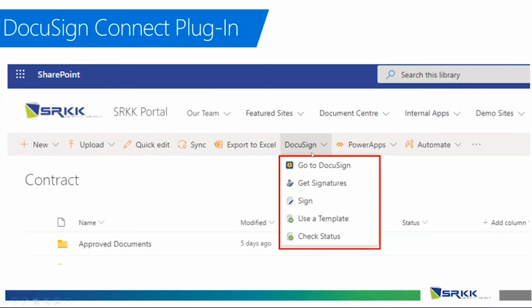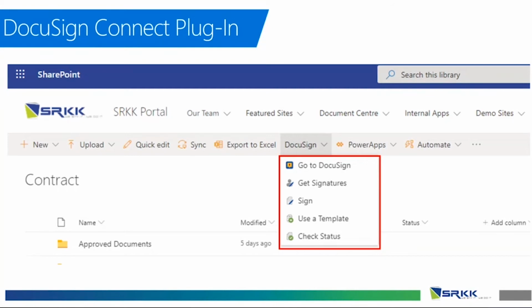From the DocuSign side, you have a few options. One is Go to DocuSign, which integrates to the DocuSign website and opens up DocuSign when you click it. You can Get Signature: once you select documents from your list of documents, all you have to do is click Get Signature.